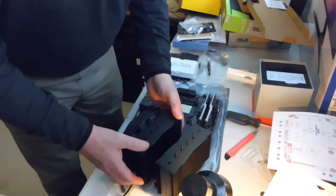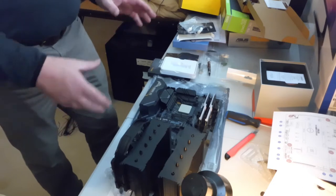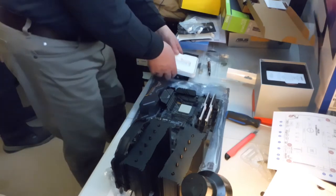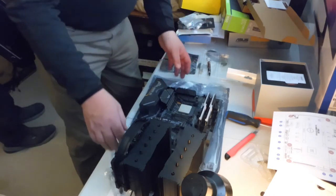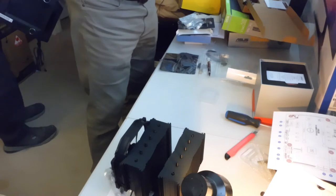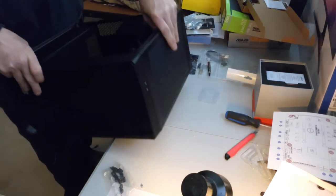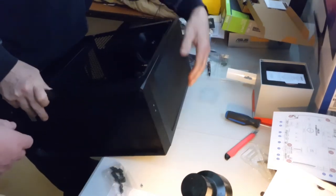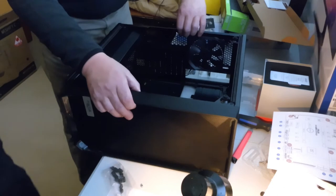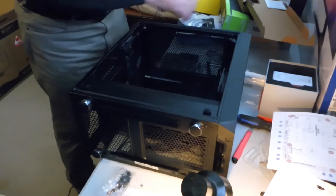I think at this point, I'm just going to put the board in the case first, which will make it easier to put the board in without this in place. So here's the case. What we need to do, temporarily, set that up there. I was going to pull that top thing off. It doesn't matter. The first thing you need to put in here is this.